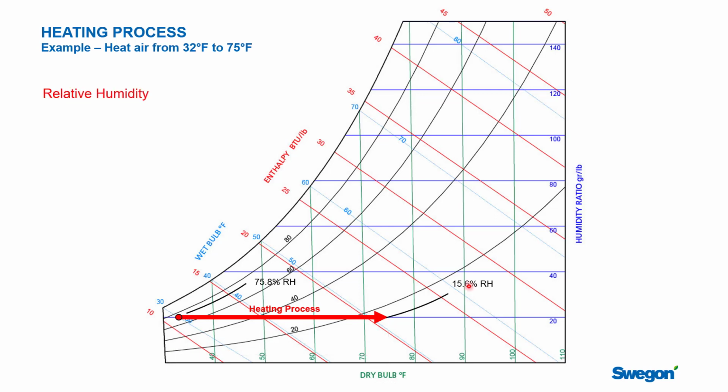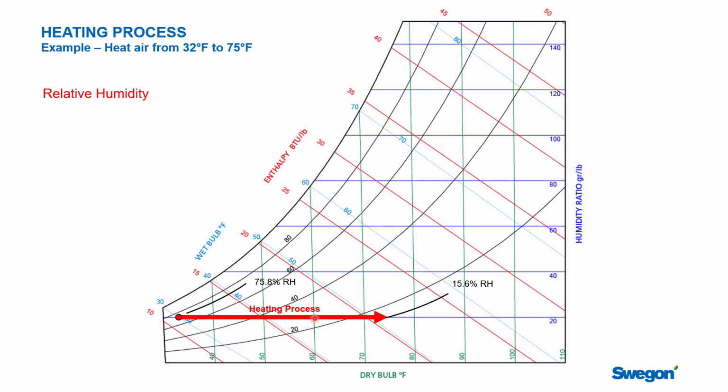So let's look at relative humidity. These curved lines that you see on the psych chart are the relative humidity lines. So this is 20%, 40%, 60, 80. And this one here is the saturation curve. This is 100% RH. Now we started with air that was cold, 32 degrees, basically freezing. And at that condition, we were at 75.8 percent relative humidity. 32 degree air will not hold very much moisture. It's cold, and so for the amount we had in here, this air was very close to saturation.